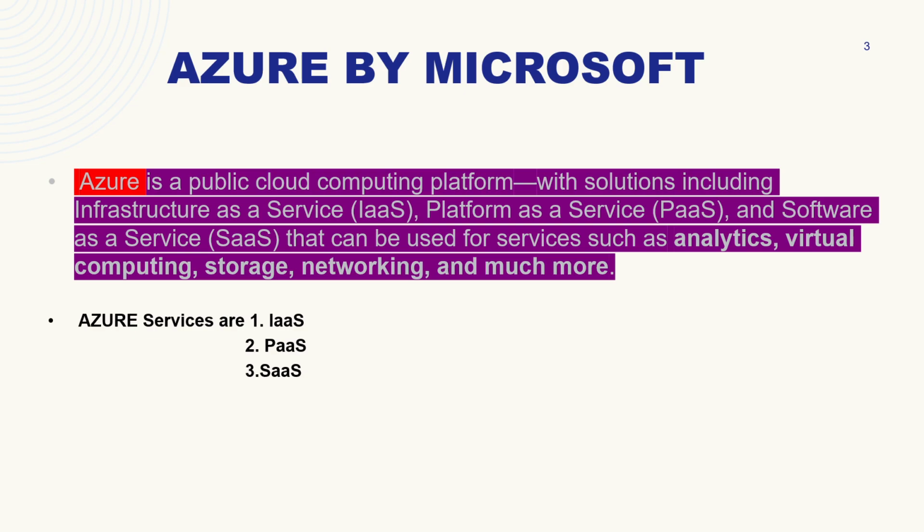Okay, so let's see about IaaS. It is a cloud service model that offers on-demand infrastructure resources such as compute, storage, network, and virtualization. An example for IaaS is Rackspace, and Amazon Web Services, that is AWS. Rackspace is one example, and Amazon Web Services is the other example for IaaS.